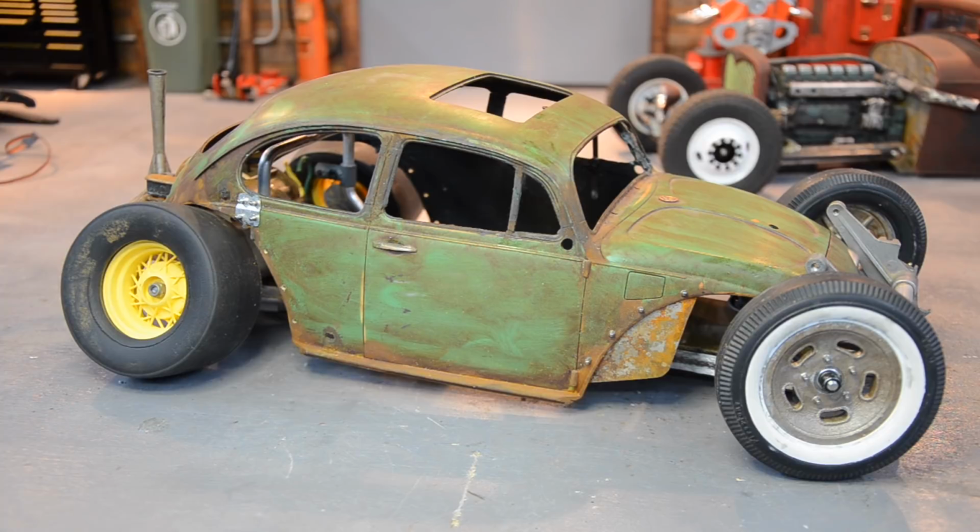Kind of excited about it. I really dig the way it looks. Just got to work out some of the loose ends here and get some suspension on it, and it really doesn't have a whole lot of stuff left to do. We got to come up with some windows. And not sure what I want to do about the sunroof hole.